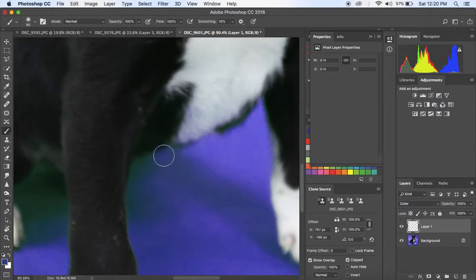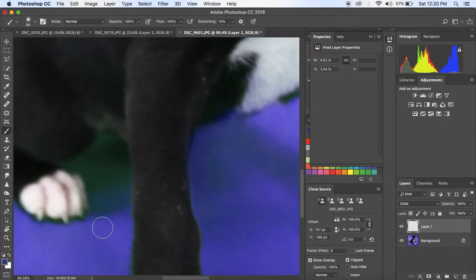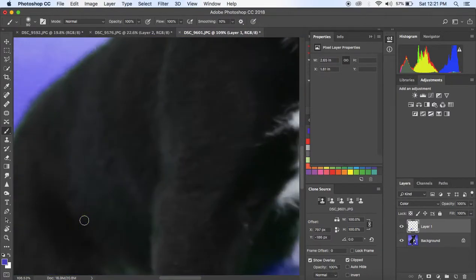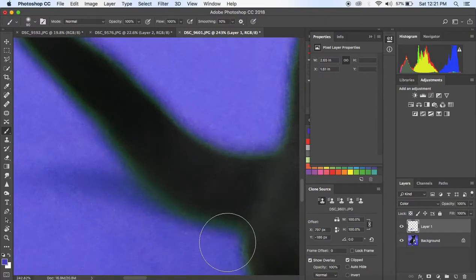We'll select over here. Select here. Yeah, that looks fine. Sometimes you'll see a halo effect happening around parts of the dog's outline, and you can just paint around that too.